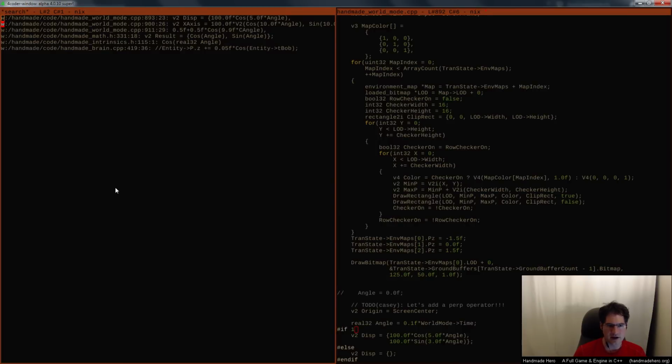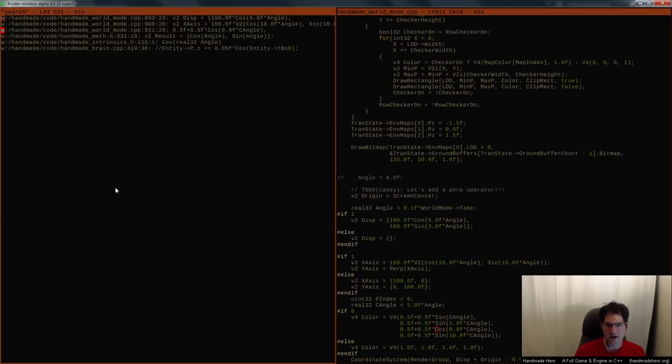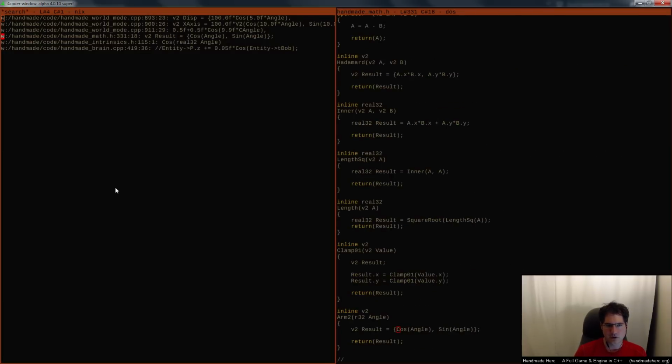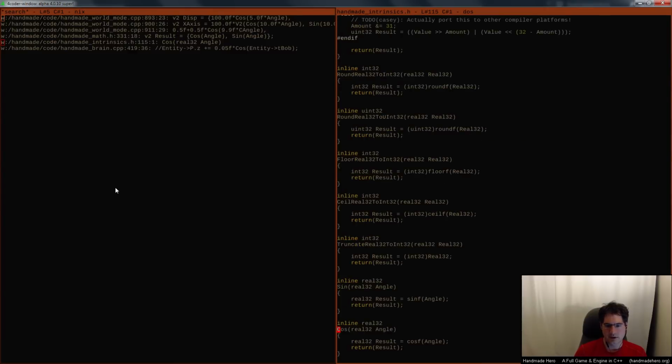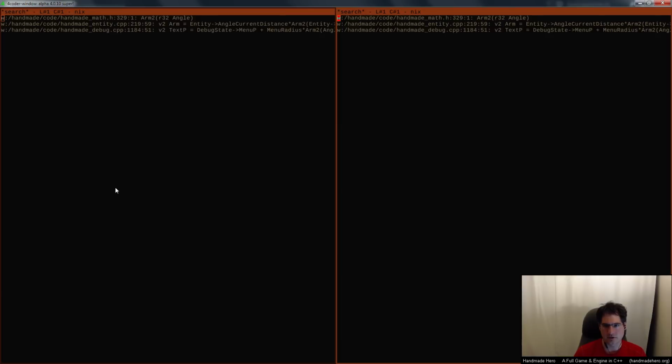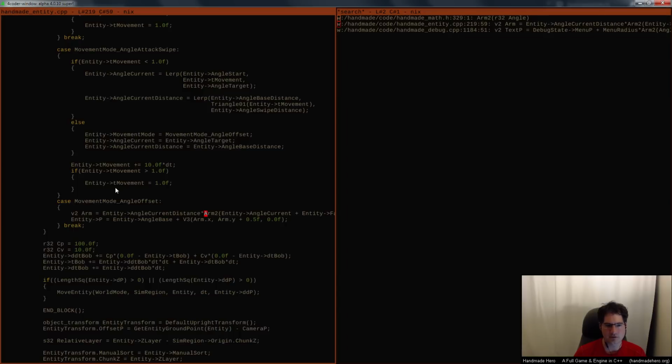So this is all code that's not even used, right? This was when we were playing around with some lighting stuff and weird things like that. ARM2 is there, but that's about it. That's not used. So if I do a look for ARM2, ARM2 is used pretty much only in angle offset movement mode, which these are particles, they're not going through that. So I don't even know where we could generate motion of that form. Because if we're not inputting any kind of circular operation, I'm not sure how we even get anything like that to happen.